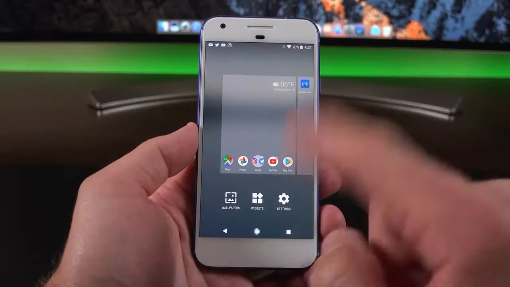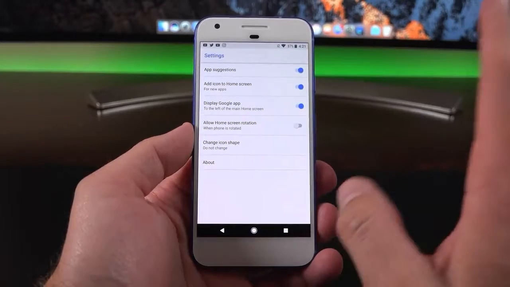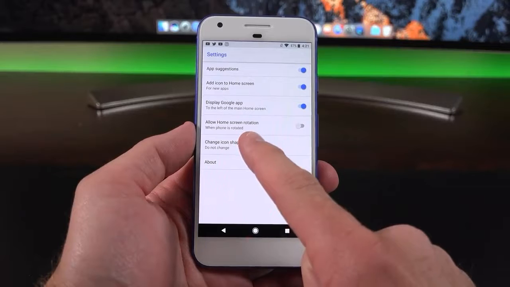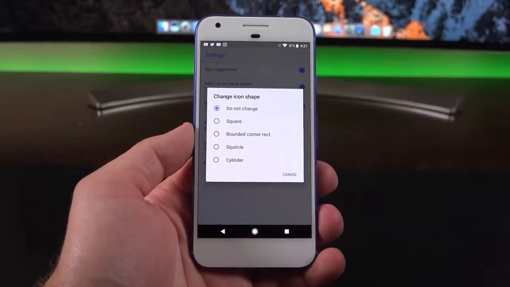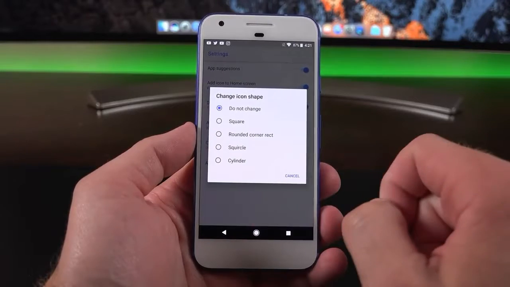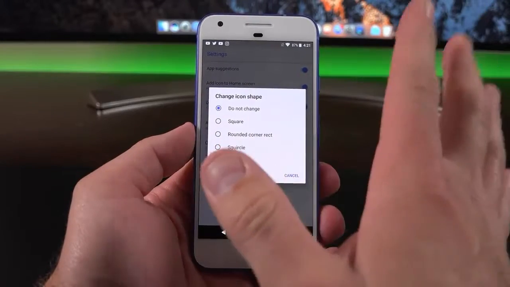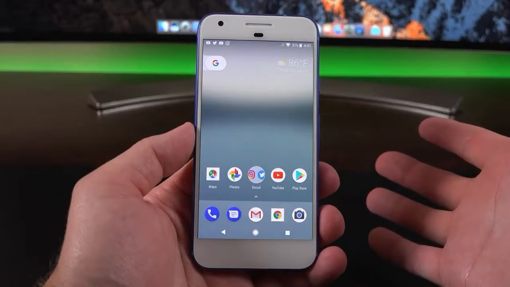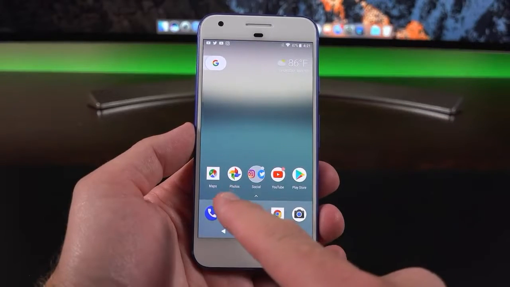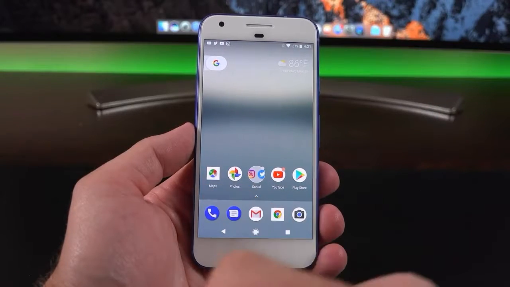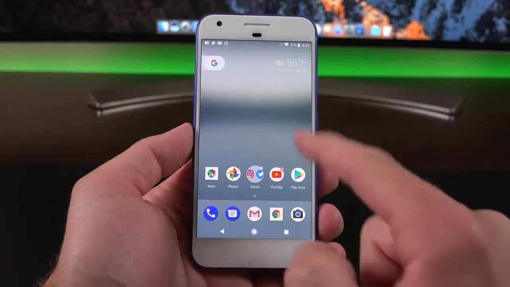Now, if you tap and hold to get to home screen settings, for the most part this is the same, but if you activate developer mode, we have this option to change the icon shape. I'm not sure if this is going to be deployed with the final release. Again, this allows us to change the icon shape. We can leave the default view, or you can select square or others, and as soon as you apply that, this will apply the change to some of the apps. Not all of the apps seem to work. For example, the Maps app is now square, as well as the Chrome app.